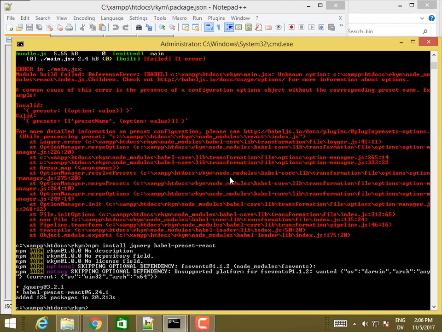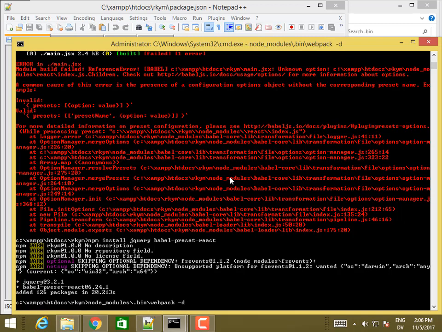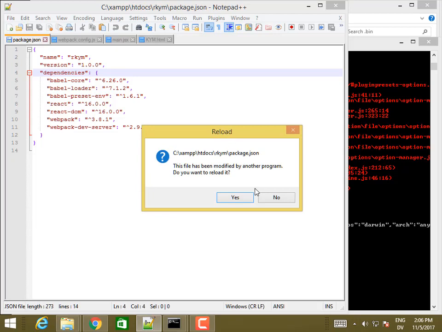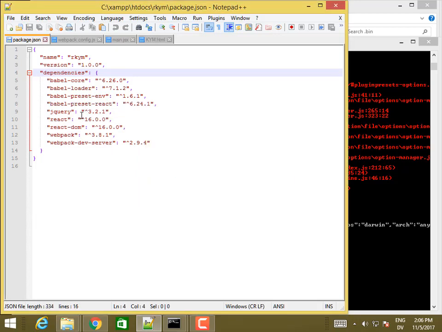All right, so those installed. Now let's try that command again. Okay, so this is good. This means it made the bundle. The bundle is 2 megabytes, 2.16 megabytes. And I've already added 2 more dependencies to my package.json file.